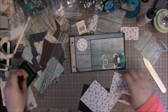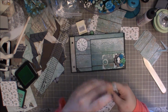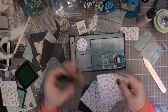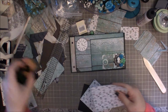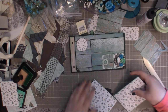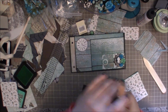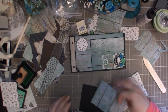Go ahead and ink. I feel like I've been working on this book forever, and I kind of have. Now I'm enjoying it more now that I'm feeling better. But when I was not feeling good, it was really hard for me to craft. So hopefully it shows that I'm enjoying it a little bit better now.